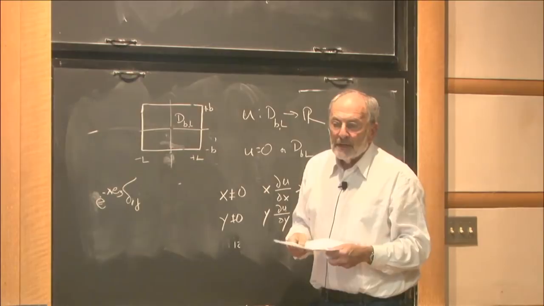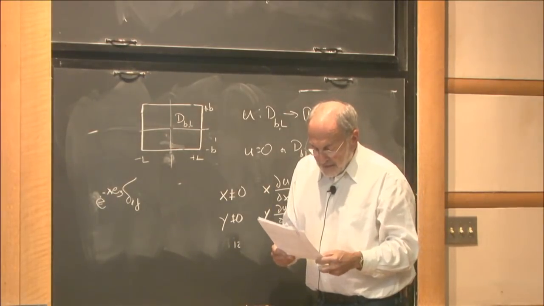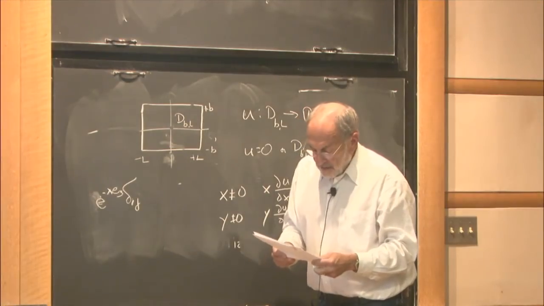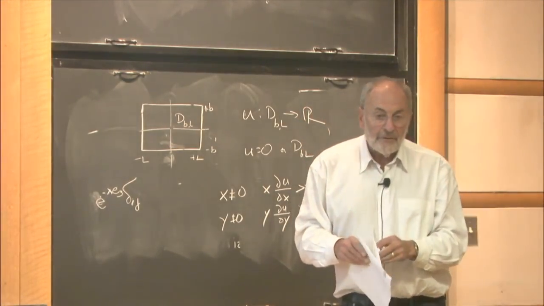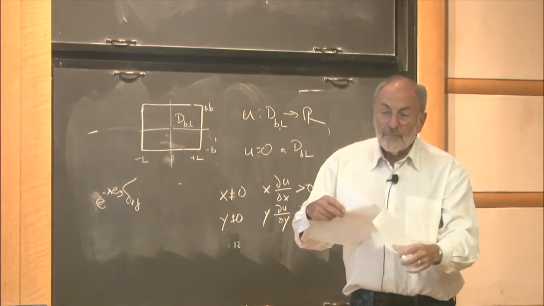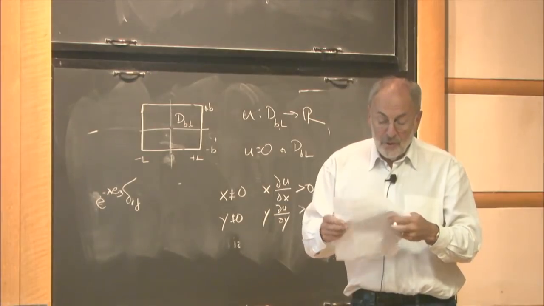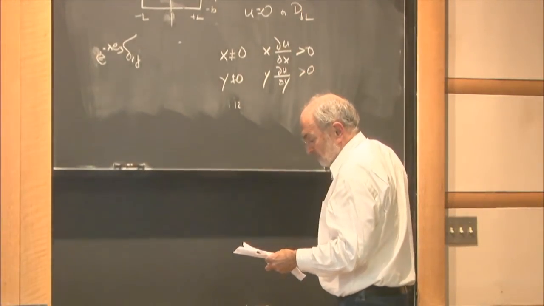This comes from it being a minimal surface. I don't even know whether we're going to need that. I might need some other stuff about how it behaves along the boundary, how the gradient of this thing behaves along the boundary. I'm not going to prove it. I'm just going to assume it when and if I need it.